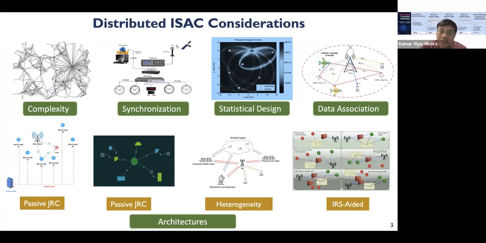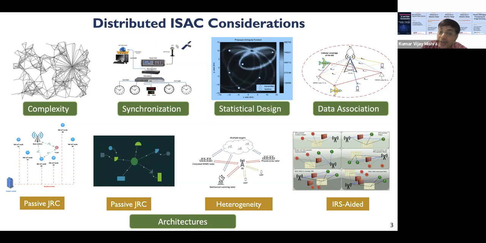First is obviously the complexity. If just the n-th receiver and m-th transmitter, just those two indices, were bewildering for everyone, then when you add communications in the mix, we have downlink, uplink, and you may have multiple targets. The number of indices in the signal just keeps on increasing, and it's very difficult to optimize over various considerations. Again, the question comes to what should be a common metric if I'm designing a system from scratch.